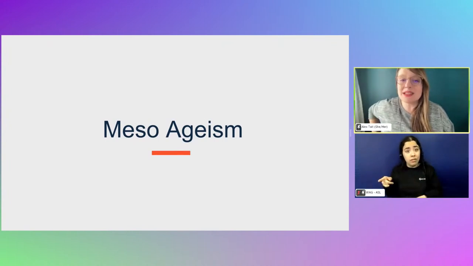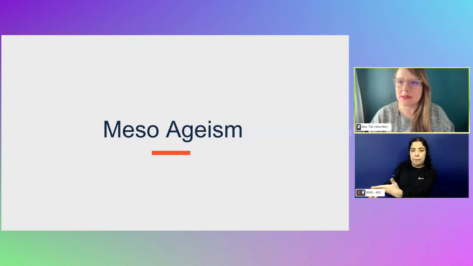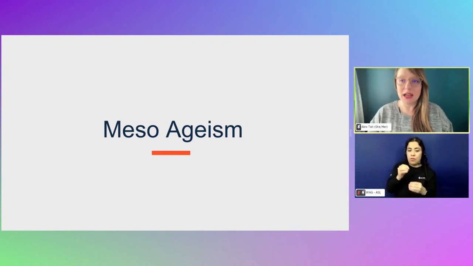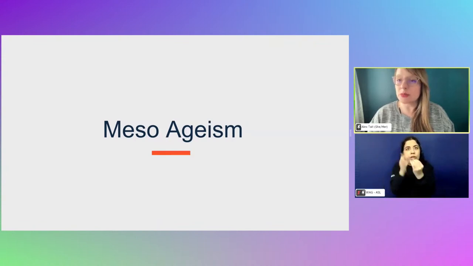The second form is meso-ageism. So this is about groups and organizations. So think workplaces, healthcare systems, that type of thing. Some examples would be in a workplace, folks can be considered too old to be hired, or they are aged out of opportunity as they are seen as approaching retirement age. Think about insurance systems. They'll only cover up to a certain age, or the premiums go way up over a certain age. And these things are influenced by a lack of what we call intergenerational contact, meaning different age groups are less socially engaged with each other. And this can really affect how organizations and groups work.